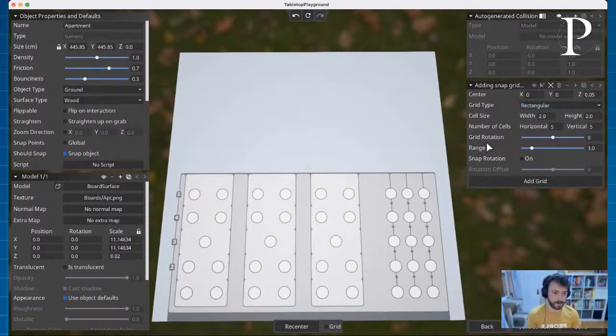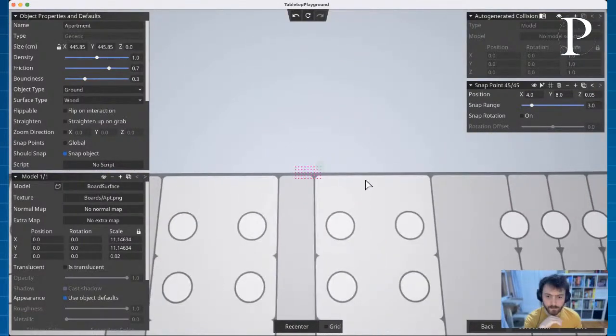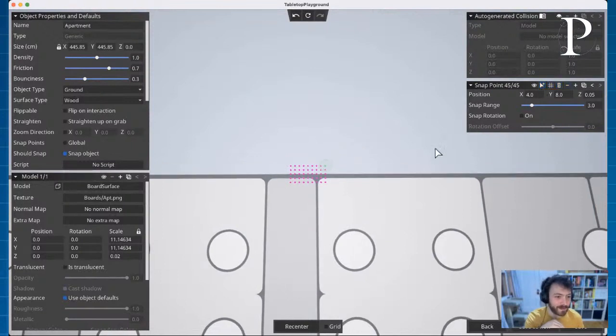Excuse me, that's the wrong field. I meant to do that over here. 9 in a row, and 1 by 5. There's my grid. I'm not sure why it's so small. Interesting. That is surprising. Not what I was expecting to happen.